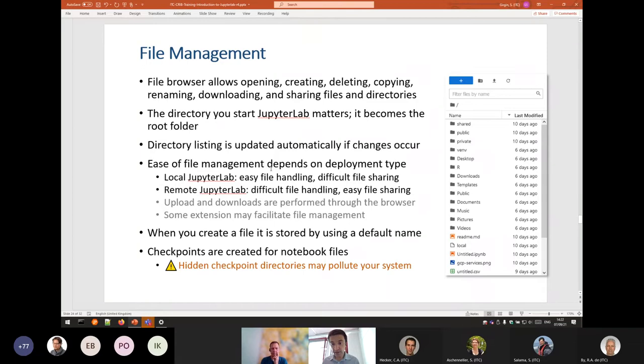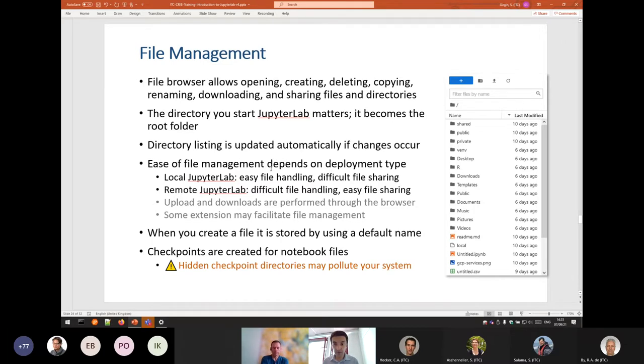JupyterLab also has a simple history and versioning system, which is called checkpoints. Whenever you create a file, it automatically creates a hidden folder inside the active directory, and it stores copies of the files that you are working on in that hidden directory as checkpoints. This allows you to, first of all, go back in time. If you do something by mistake, if you delete a cell, it might be possible to revert this change by reverting back to a checkpoint. Otherwise, if by mistake or due to a cutoff network connection, you lose connection to a remote JupyterLab, the checkpoint will allow JupyterLab to keep the latest state of the document. Once you connect back, you will access the latest version, not an earlier version.